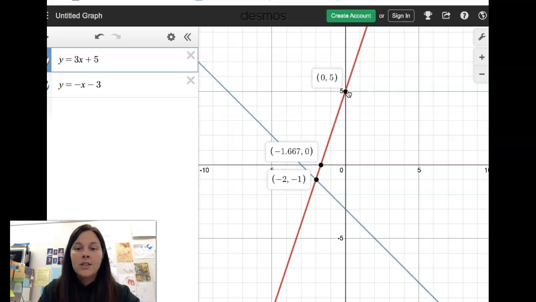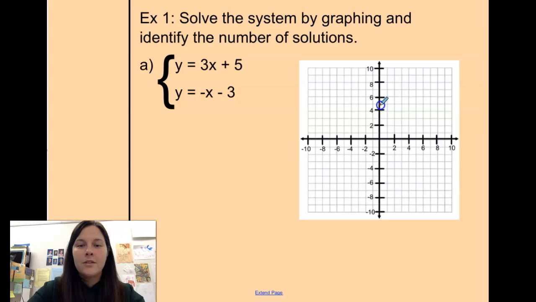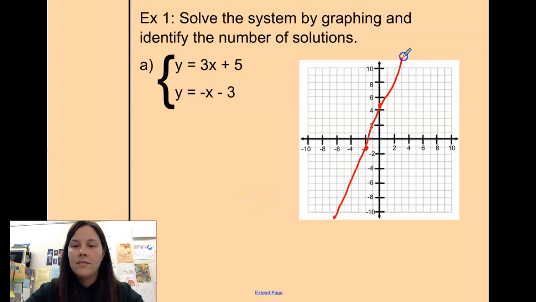on our coordinate plane in our notes. So this point, negative 1.67, is not the easiest point to graph. So I'm just going to grab these points (0, 5) and (negative 2, negative 1). And notice that that was our red line, so that's that 3x plus 5 line. And I'll graph it in red here too. So we had (0, 5) and (negative 2, negative 1). And then we're going to connect those points with my beautifully straight line, as they always are for those of you that have had me before.